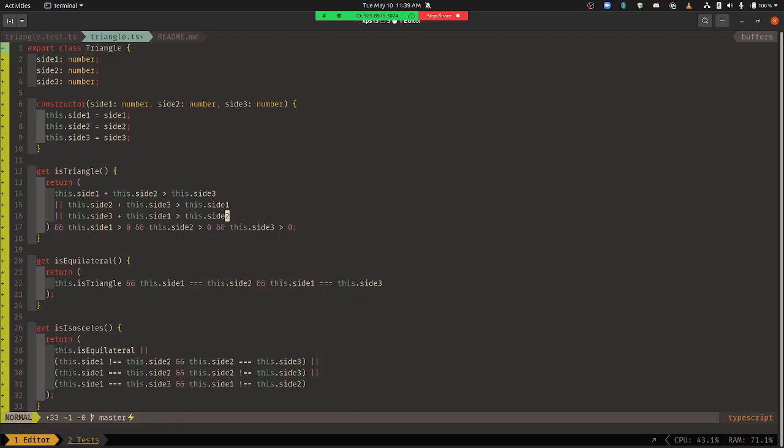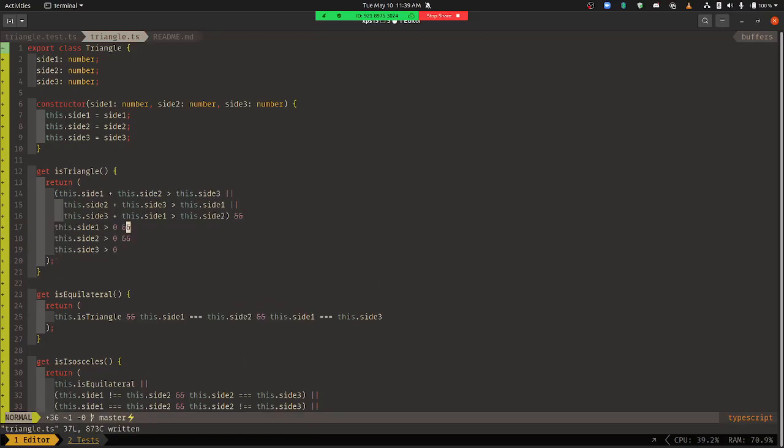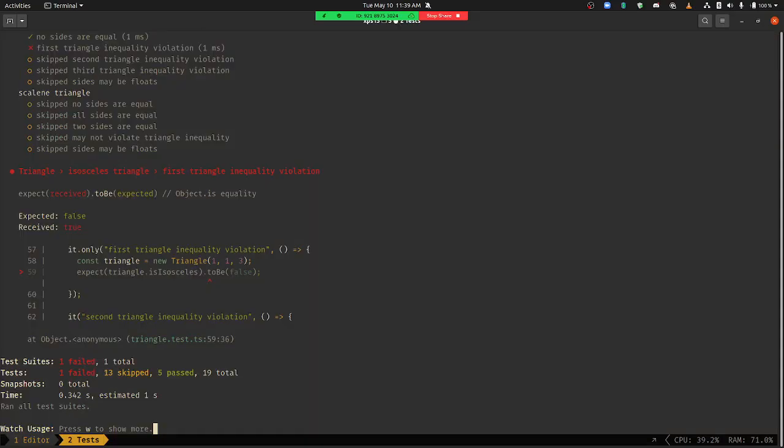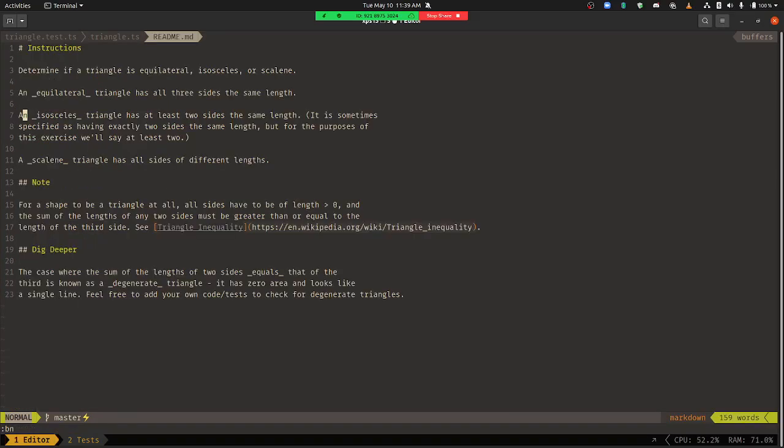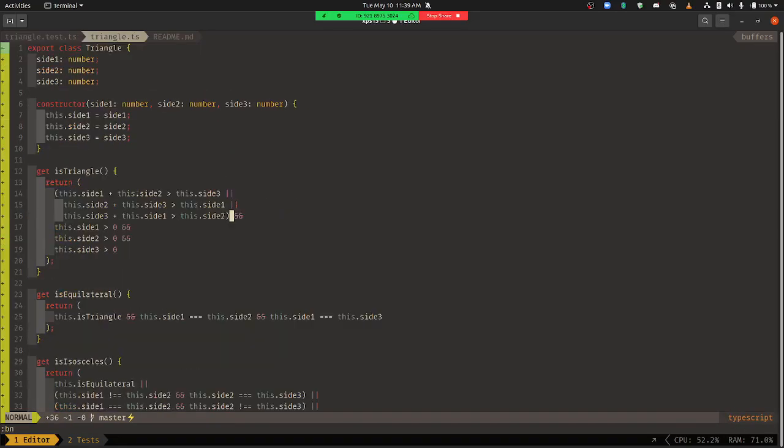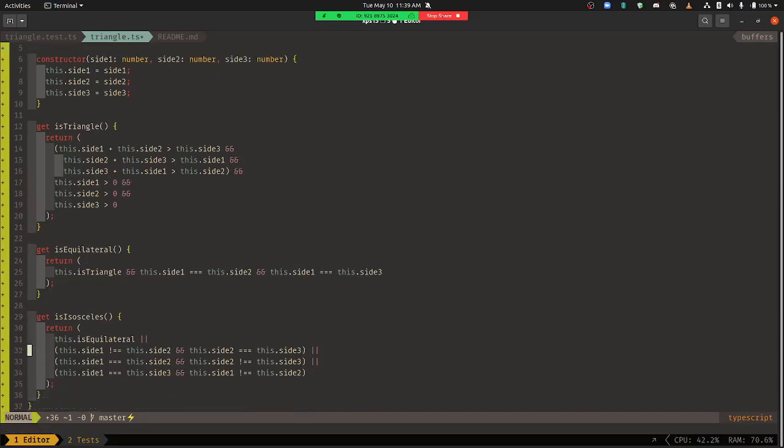Is that the rule? Something like that? I think so. I think it's an and. I'm not sure if it has to be or not, but at least that's how I read the README. Oh, I think you're right. Yeah. So yeah, all of those need to be true, and this dot is triangle needs to be true.